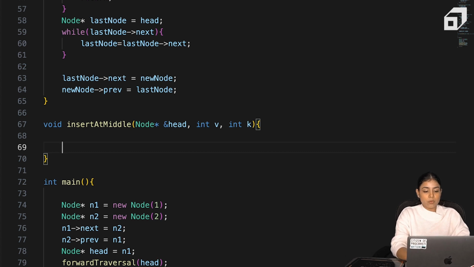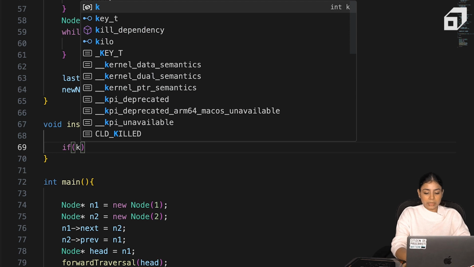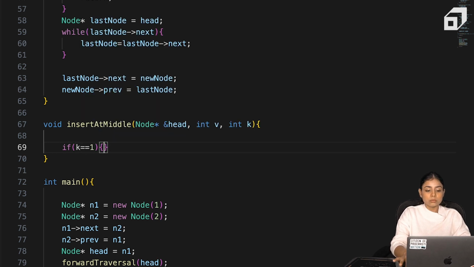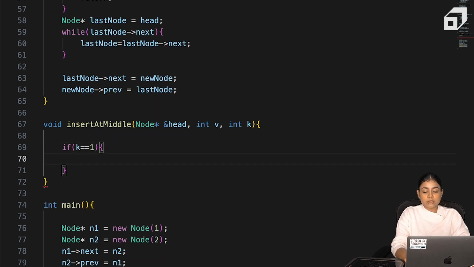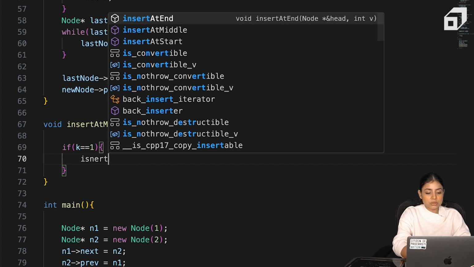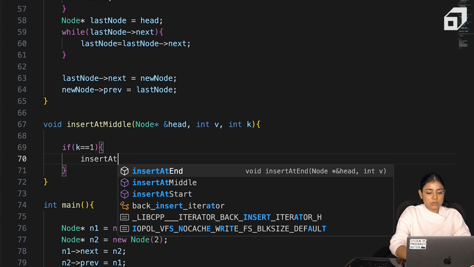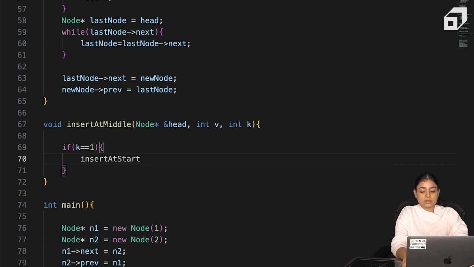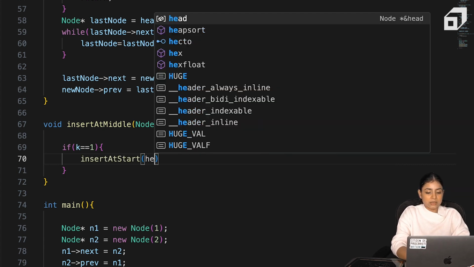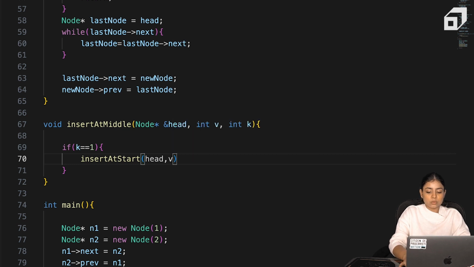So first of all, let's check if k is equal to 1. If k is equal to 1, that means we just want to insert at the beginning. So let's just call this function insert at start for the new value.